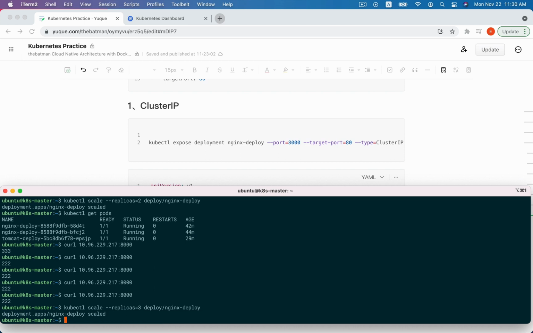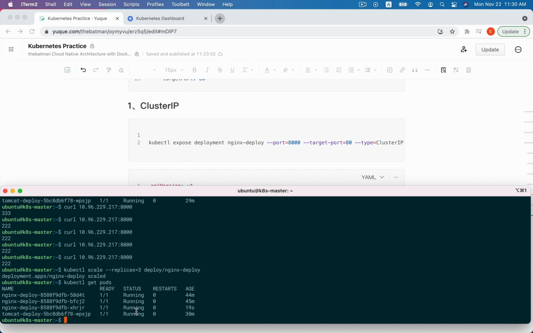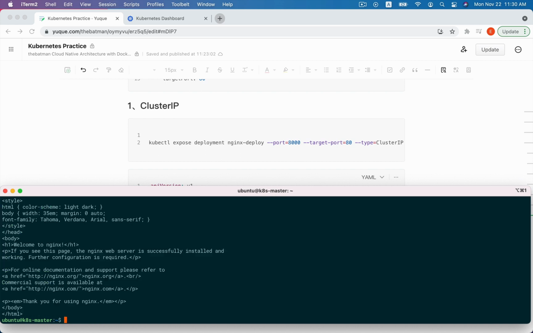Now we can see that the Nginx deployment is scaled up to 3. The pods of the deployment is 3. Get pods. Okay, now we can see that a new pod is created and added to the deployment. Now we can also use curl to get the Nginx output.